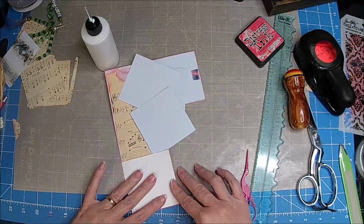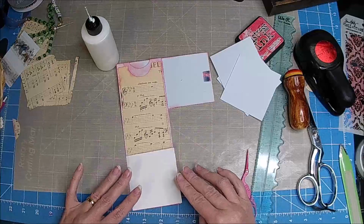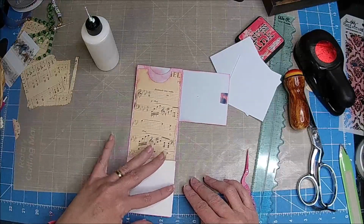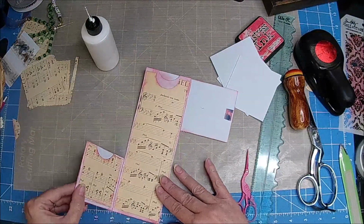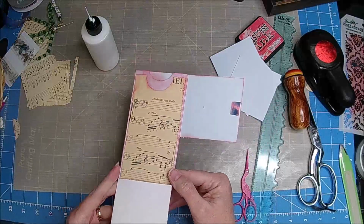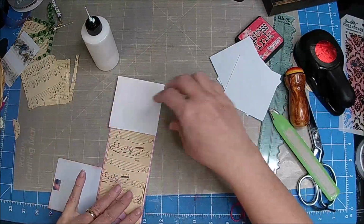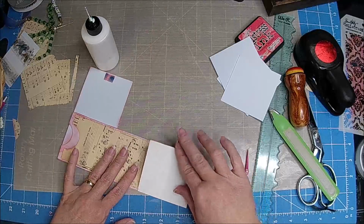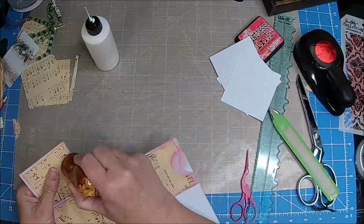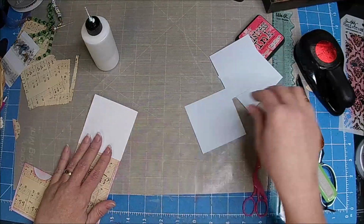Is that not going to hold? Sure doesn't look like it, baby. I should have used... maybe it'll hold. There we go. Well, can you crease it? There it goes. It's okay. I was going to say, it might be just too springy. Well, it's a magnet, too. I don't know how to crease it. I would just take your thing and rub a... Oh, duh. Can't figure out how to make this work. There we go. Now it should... Yeah, it'll work. It's tight, but it'll work. I want to go ahead and do this a little bit better. There we go. Same thing on this side. Let's do that first.